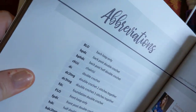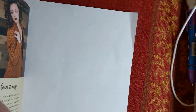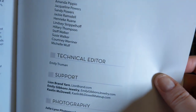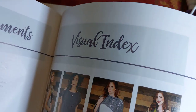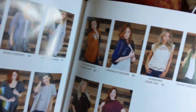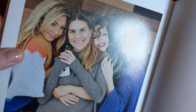We've gone through all of the designs in there now. Plus you've got abbreviations and what each of the stitches are and what they mean. There's a little write-up on each of the designers - that is always nice, you can go look it up as well with links to more of their information. Other contributors include pattern testers, the technical editor who is also one of the designers, photography, models, and some acknowledgements. And a visual index - I like when they do this in magazines, I'm glad they did it in this book too. You've got eight of the patterns right there with the pages they start on, twelve of them there, and another six.